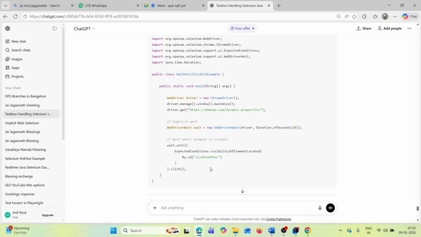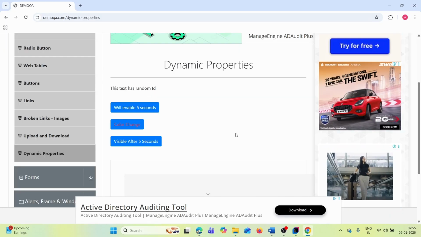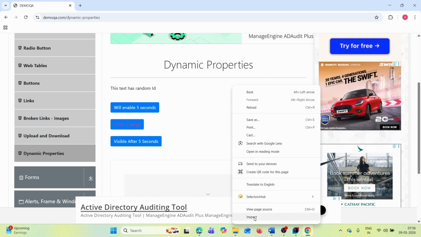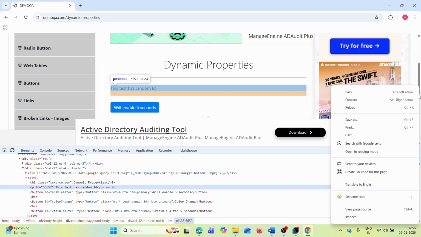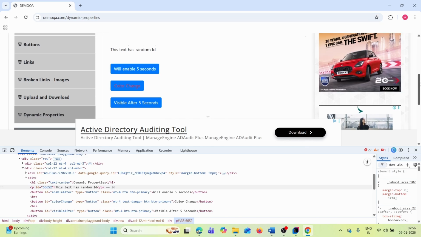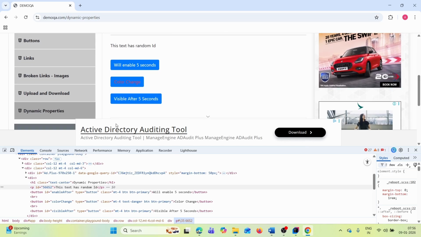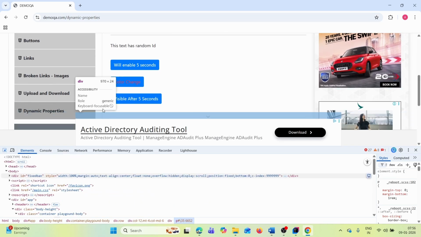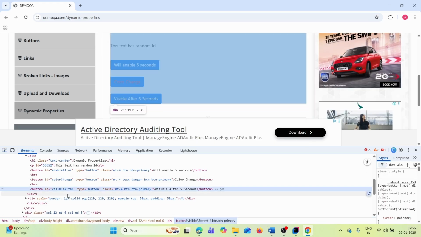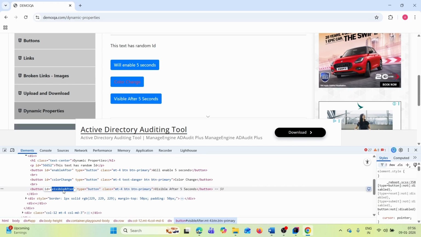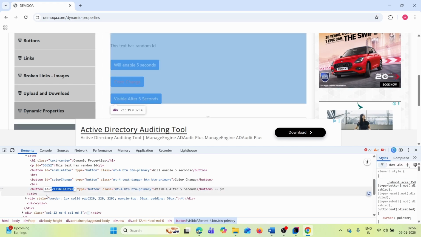Let's find out which id is visible after. Yes, this one. Let's inspect this. See, this one: button id is equal to visibleAfter.